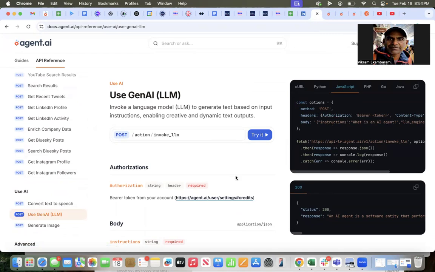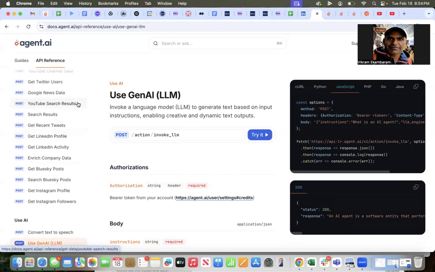So this has been something which is mind blowing in my mind. If I have built an application where I was using Scraper API to scrape websites, if I was paying for LLM tokens in my own application, not in an agent built through Agent AI, if I wanted to get LinkedIn information, if I wanted to get tweets, if I wanted to do Google search and I would pay for a search API to do that, I don't have to do any of that. Agent AI has just made it available for any user to get access to this information.